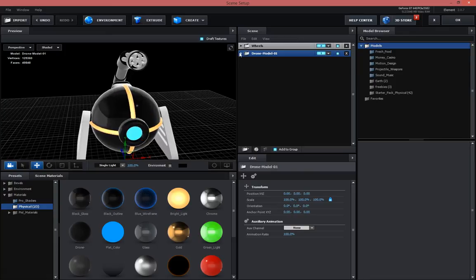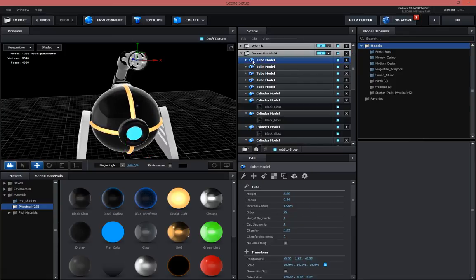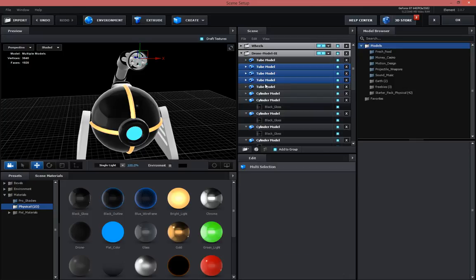Now what I want to do is actually take all of these internal ones so that I can eventually animate the gun spinning. So I'm going to need those. I'm going to need this, this, and this. No, not that. And there, and that one. So that eventually I can rotate that whole deal just like that.